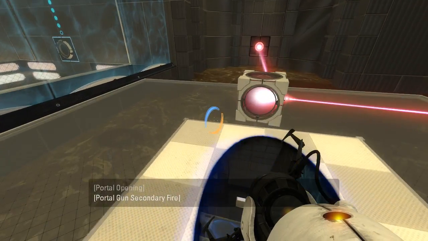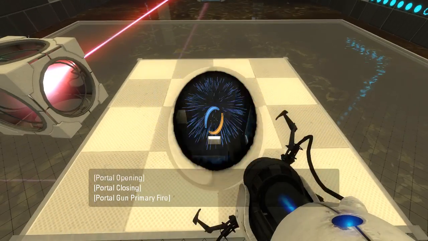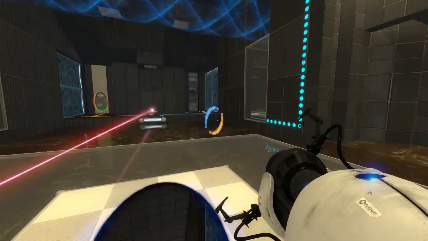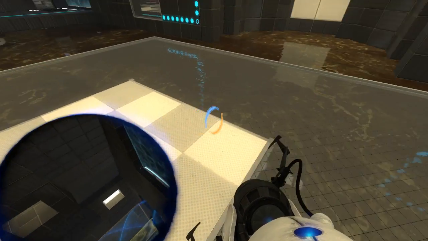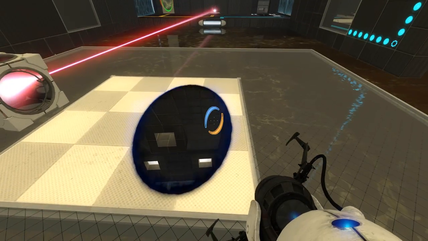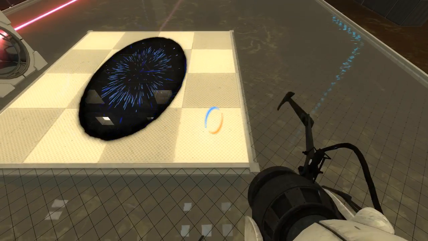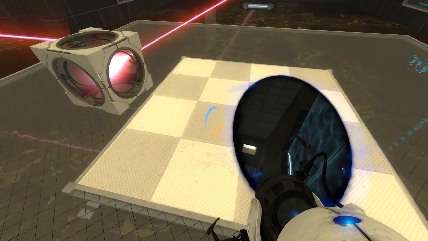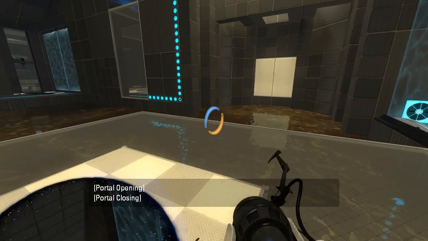Cause no matter how I position it, I can't position it in such a way that I can shoot it from the funnel and have it drop in, but then not have it drop in here. Like, I can break the aim assist, but I'm pretty sure it's not intended to break the aim assist. Generally, when a map maker puts an aim assist on a portal surface, they don't want you breaking it.